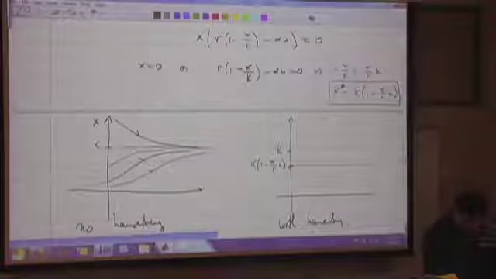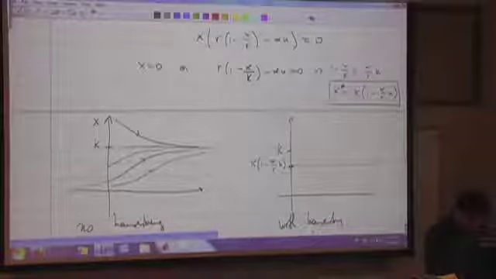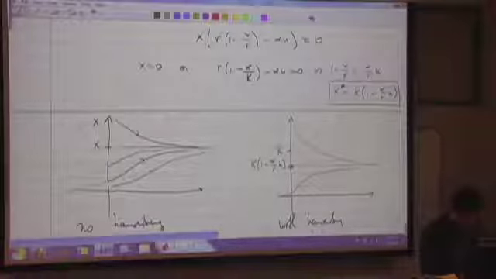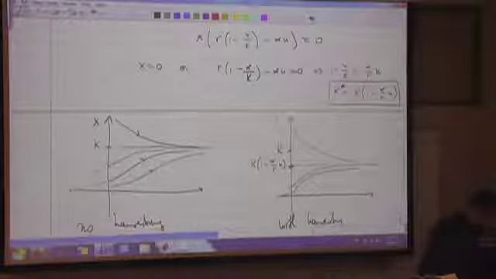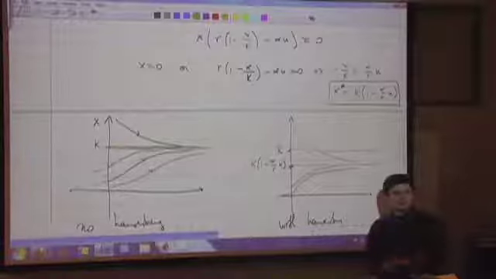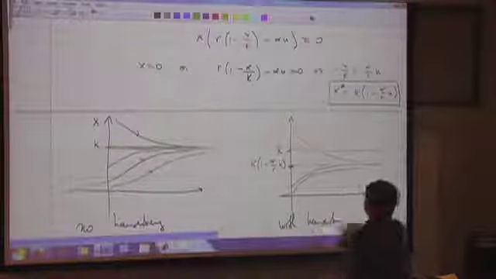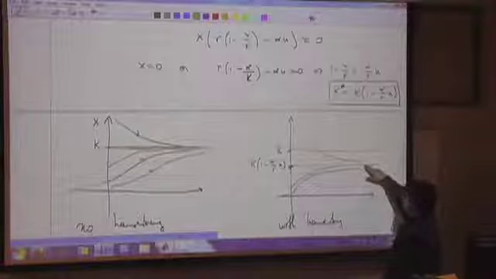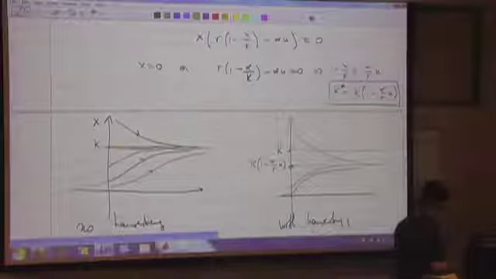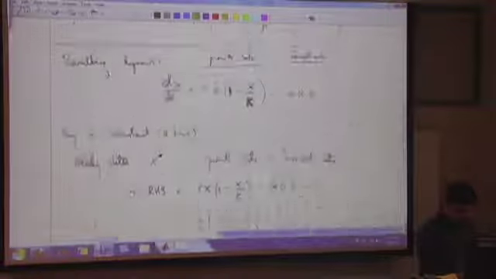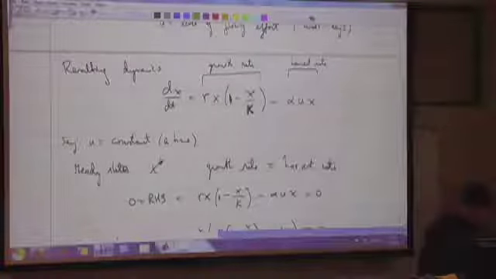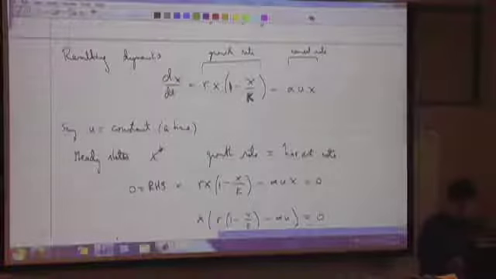So with harvesting, how do you see that in fact it's actually going? It has the same behavior. It's like a new maximum sustainable population. So if you're below, you're going to grow to this number. If you're above, you're going to decrease to that number. How can you see that from your dynamical system? Any idea?